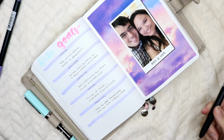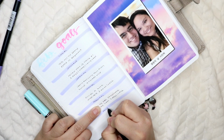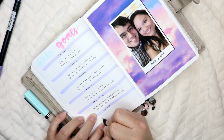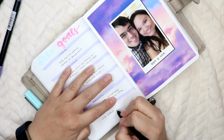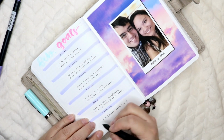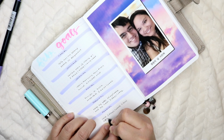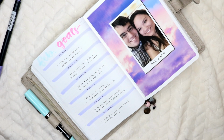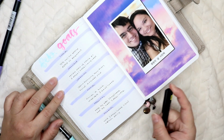And then my last one is physical. So physical health. I want to walk 3 days per week for 15 minutes. And then I want to stretch daily because I find that I feel a whole lot better when I stretch. So that's why I added that in there.